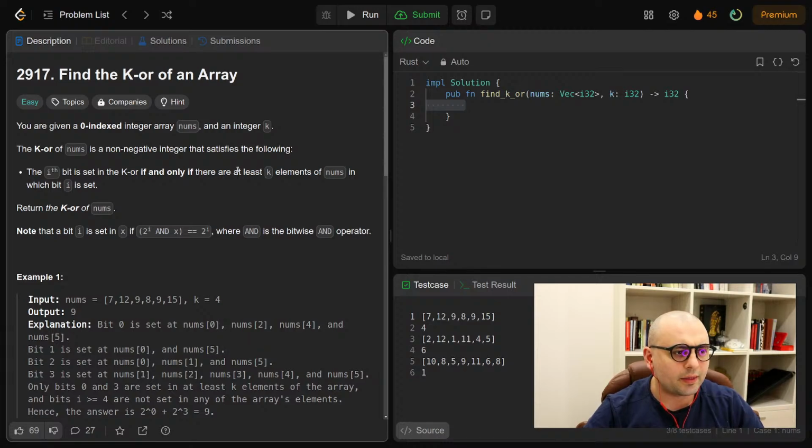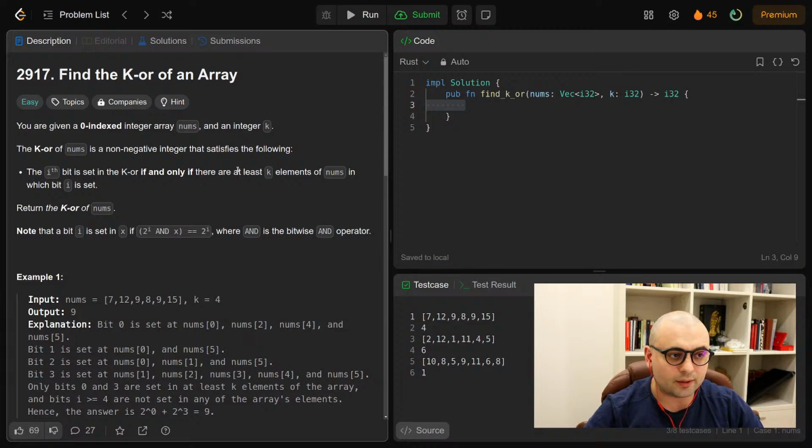The ith bit is set in the k-or if and only if there are at least k elements of nums in which bit i is set. Return the k-or of nums. Note that a bit i is set in x if 2 power i AND x equals 2 power i, where AND is the bitwise AND operator.